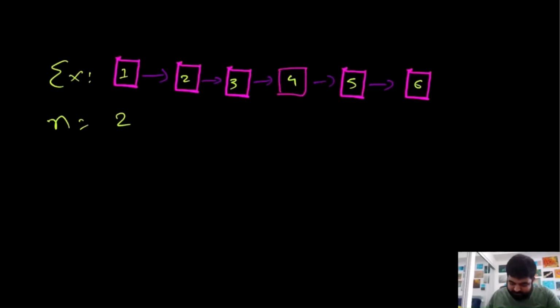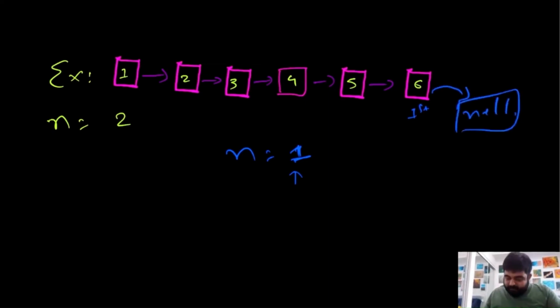Let's use the same example, and first let's try to understand a couple of things. Suppose in this case we are told that remove n is equal to 1. How can we determine which element n equals 1 is? We can determine that this is the first element from the end of the list. Why? Because the very next element of this one is null, and this is the key point. Which means if we are given that n is equal to 2, we need to remove the second element from the end of the list.